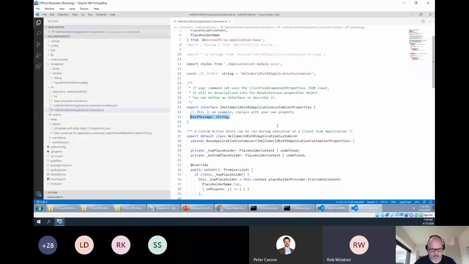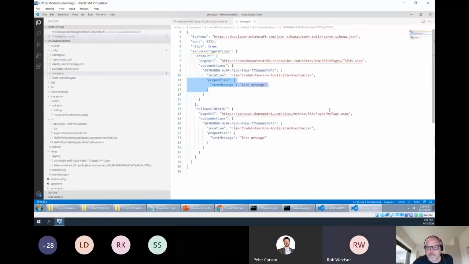So it has a property. Now there's no property pane like there is with web parts, but there is this custom property here. And when you're testing, if we go up to our config and go to serve.json, here's where you can set the value of the properties during test.